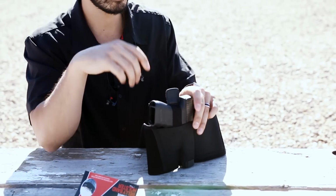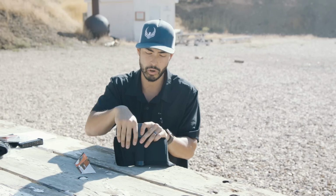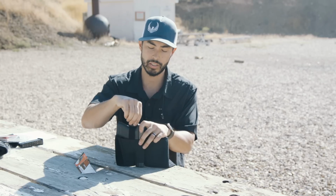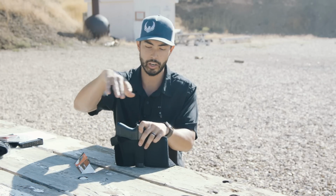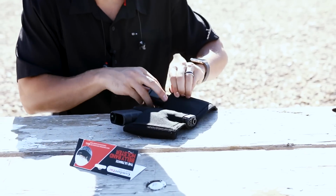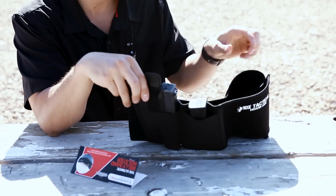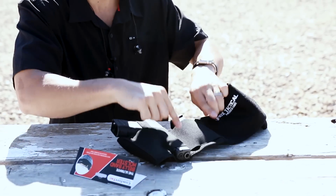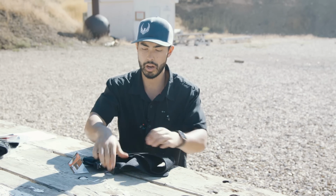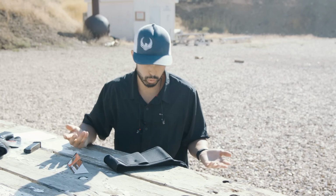It's two separate motions. I'm not a huge fan of that. I think the button snap one is a little more natural in terms of keeping it one motion. This one, you're fully going to this tab, you're pulling up and over, you're coming back for your gun. I must be missing something. This secondary pouch has to be for something besides magazines. It just doesn't make sense to me. Put that thing on the other side. This should be removable. This little square right here should be Velcroable. You put it wherever you want, throw in another magazine. That's a good idea.